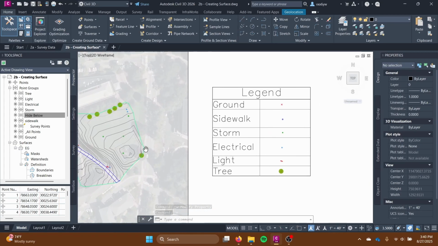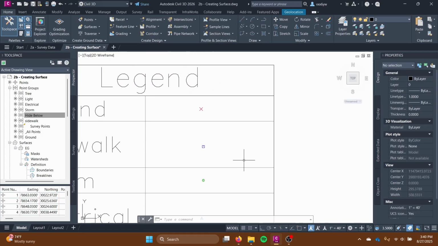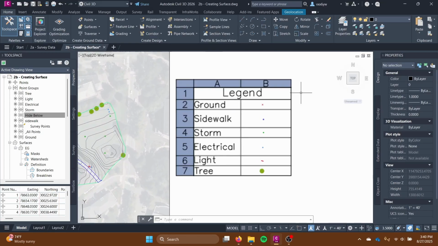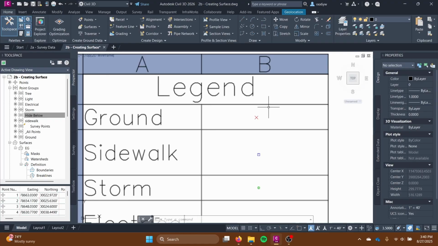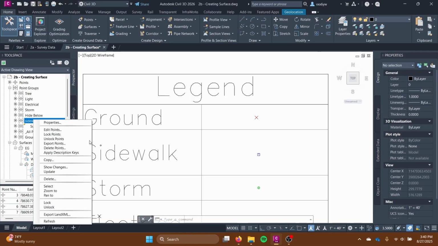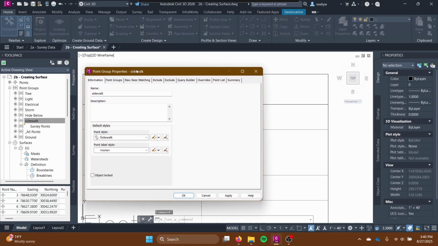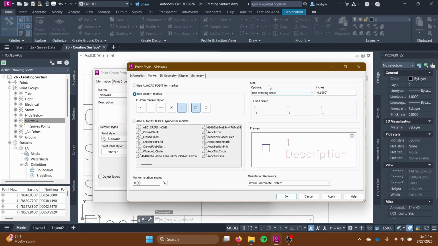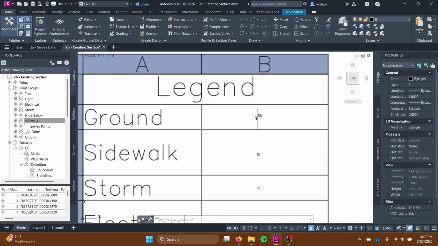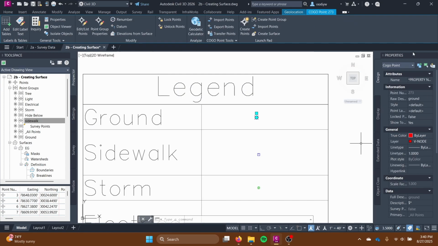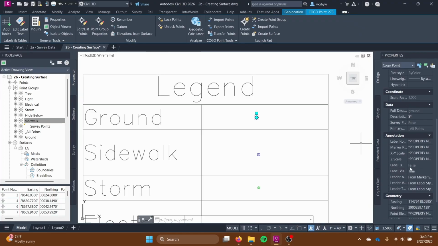One extra thing I am remembering right now, if you're looking at your legend and you like the size of your legend, but your points are too big or too small, you don't need to actually change the entire point style. For example, if I went into the point group properties and edited them, you can see a size option. You don't actually have to change it for every point. You can actually click on one point, and in the properties panel, scroll down until you see XY scale. And here you can set a scale.